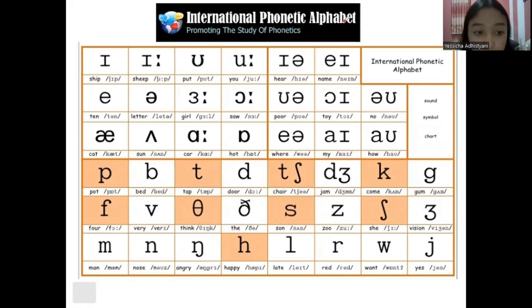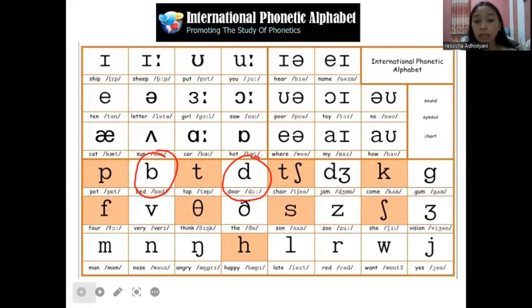Let's start from B. For example, pet. Next, D. For example, door. Next, J. For example, jam. Next, G. For example, come.